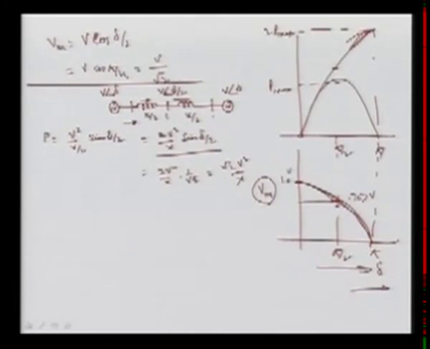that is 1.4 times here. When delta is pi, this value is unity, and then P will be twice V square upon X, at delta equal to pi. So this shows that now this is twice P max, and we are going here. This is the characteristic if we can maintain the midpoint voltage.